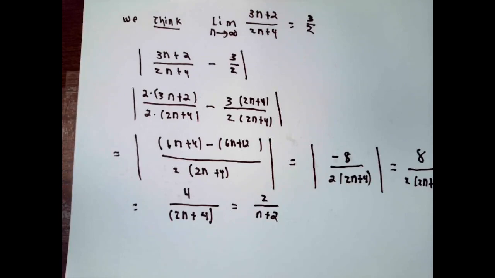Informally, we can see that it's going to work out for us. By making n big enough, n plus 2 will be very big. 2 divided by a very big positive number is a very small positive number. And by making the little n big enough, I can make this quantity as small as I want to make it. That's informally, though. What I really have to do if I want to convince myself that this is right is, given an epsilon bigger than 0, I have to tell you what the capital N should be.